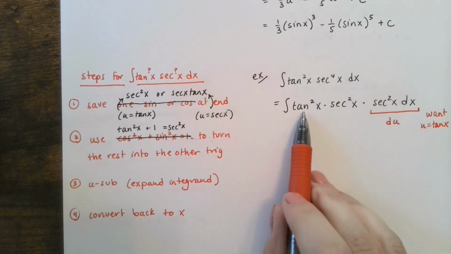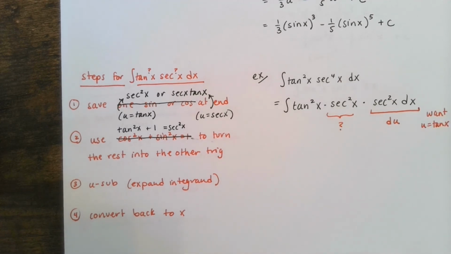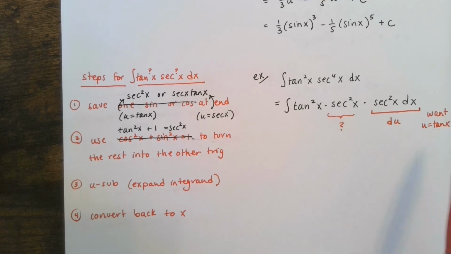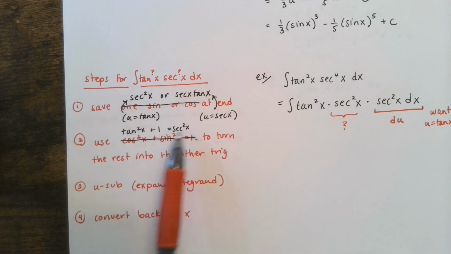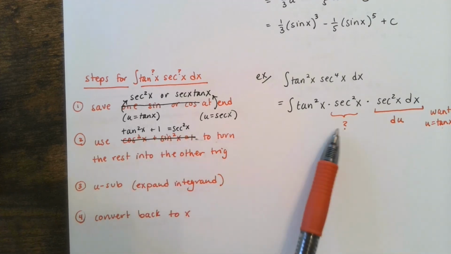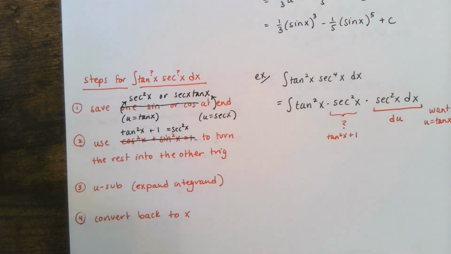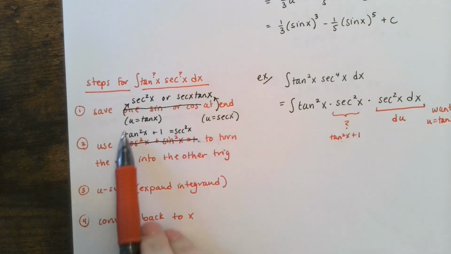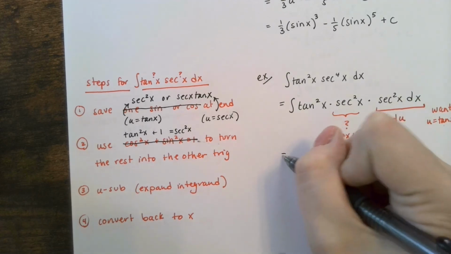So this would just be u squared, and we have that same kind of situation here where these remaining secants need to turn into tangents to pull this off. And that's, of course, where our identity comes in, the same way that it did in the first example. Here we have secant squared is tangent squared plus 1. So that's what I'm going to put in that spot. So this is why we would need an even number, right? If I had secant to the 4th, it would just be this stuff squared and so on. Okay, so we'll go one more step with that swapped in.